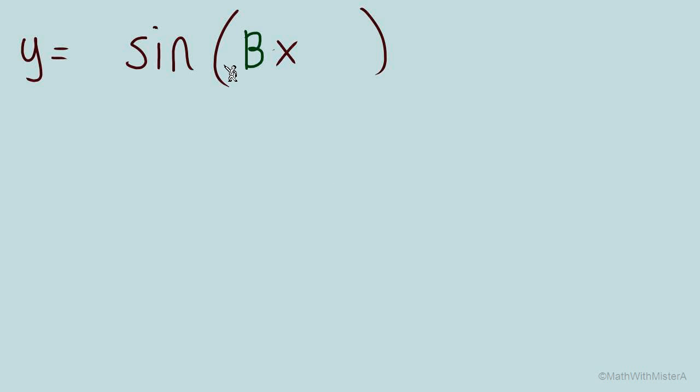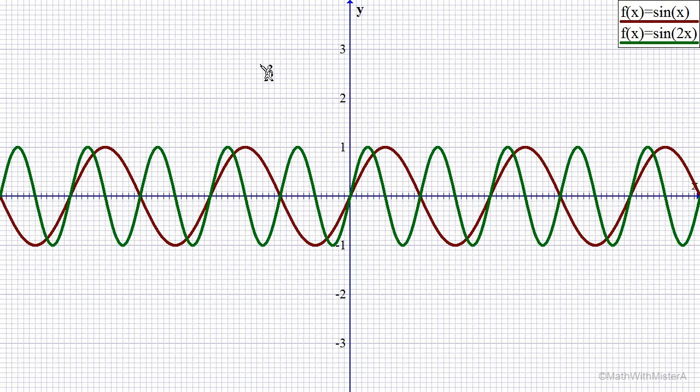Next transformation will be the b transformation, when we multiply directly to our variable inside of the function. Previously, this would accomplish some sort of horizontal stretch and compress, and it worked opposite of what we might expect. With the a transformation, when we saw a large number, our graph was stretched out larger, and a number between 0 and 1 would shrink the graph. It works opposite when we work directly on the variable. So a number greater than 1 is going to compress the graph together, while a number between 0 and 1, some decimal number, is going to stretch the graph out.